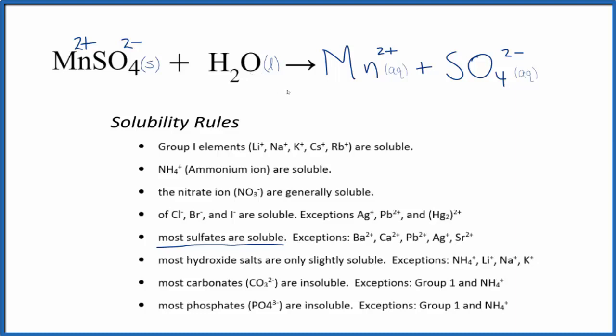Occasionally you'll see the water molecule put above the arrow here. So this is another way you could write the formula for manganese sulfate plus water. Sometimes you'll also see water written in the products, but since we have aqueous here, we're saying these are dissolved in water, so it's a bit redundant.